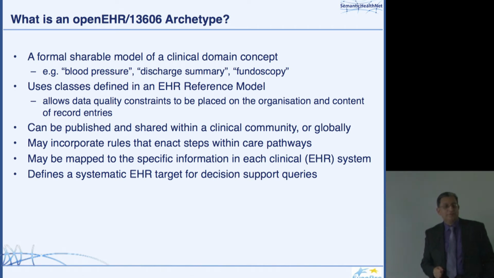They're clinical models. So having heard Stan now, you might think, we don't need this bit of the presentation. We know what archetypes are, but you just have to live with a few slides, because a bit more detail may be helpful for some. So the idea is that these are shareable models that use the reference model classes but define the shape. How are they put together to actually represent a clinical data structure for a given purpose? And I'll show you a worked example in a moment.